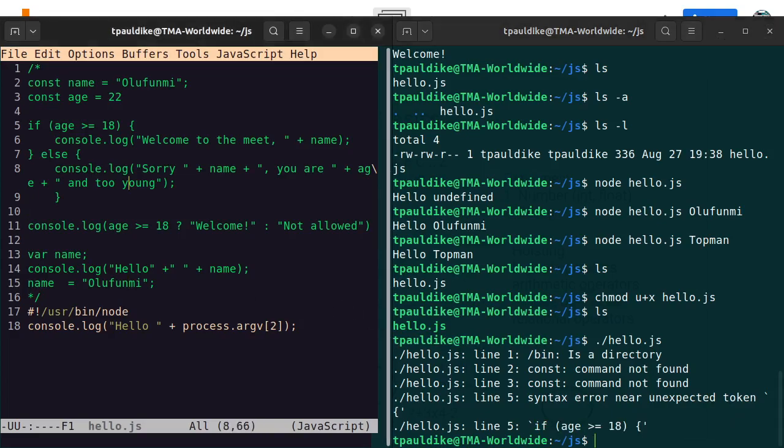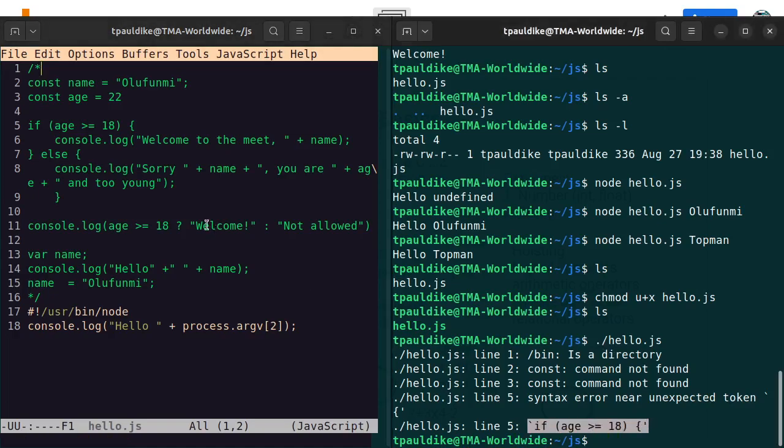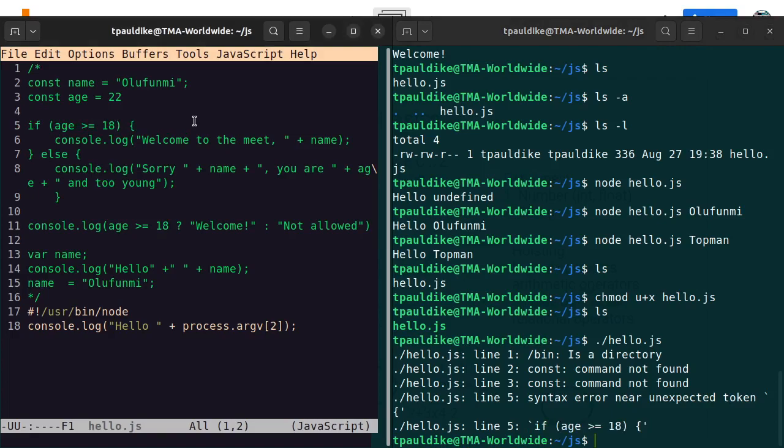I thought I commented all these lines off. Line 1, line 2, line 3. If age less than this. This is serious. Okay. I'm going to have this, so X. I'm going to have it in another file. New file. So let me save this and open a new file.